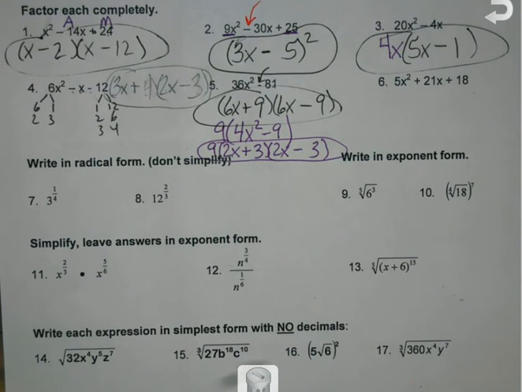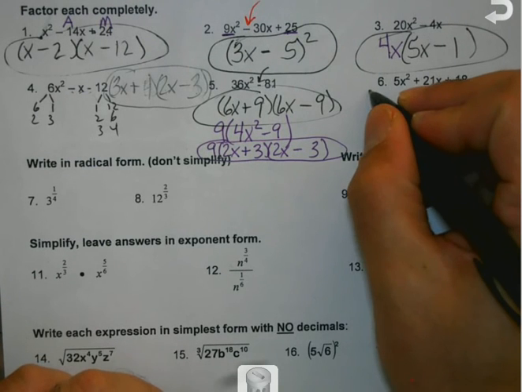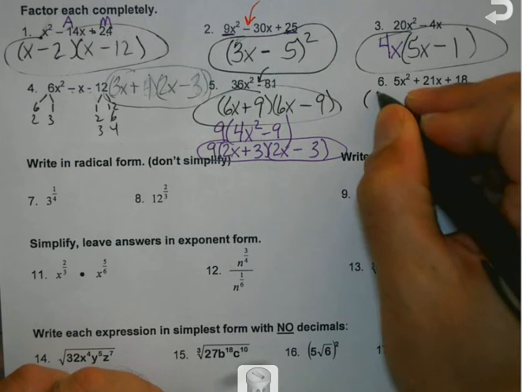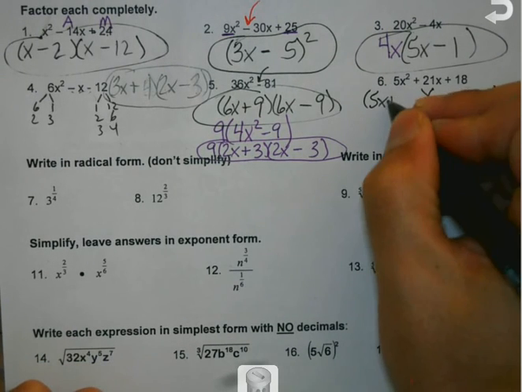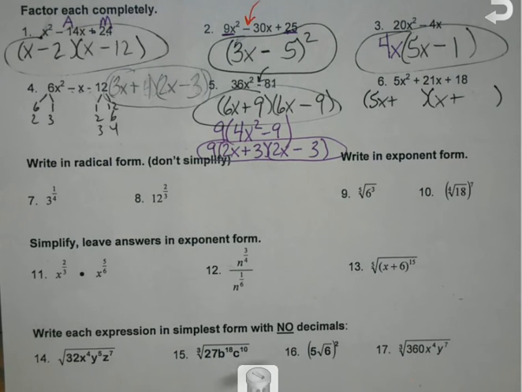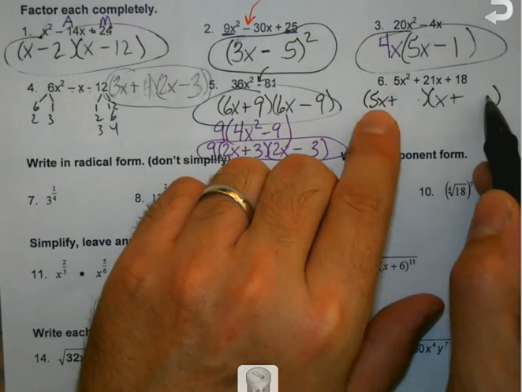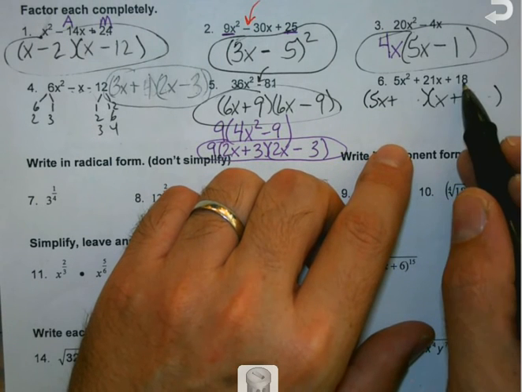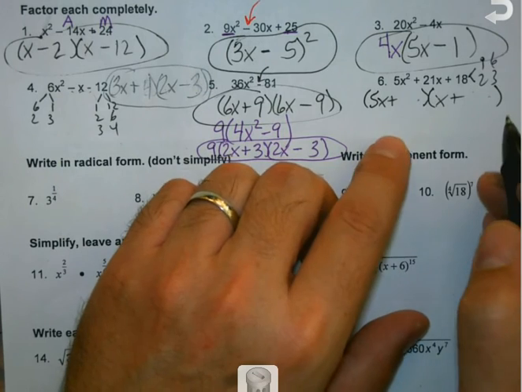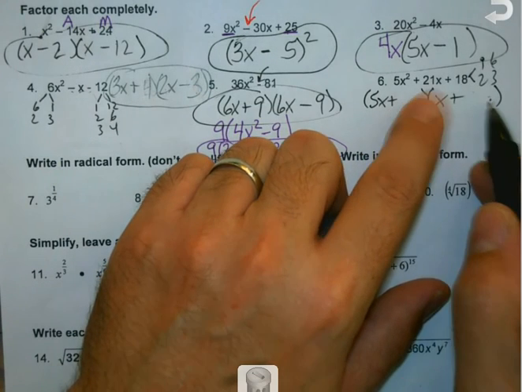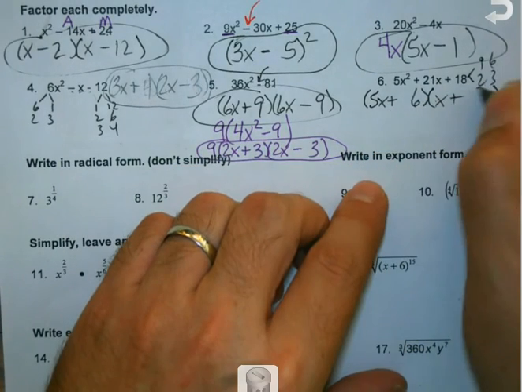All right. So then, as promised, we get to number 6. Now again, some of you with the guess and check will be able to knock this out because I don't have any choices for my first term. It's 5x and x. I know they're all pluses, so I'm good there. So 18, I'm thinking, okay, 9 and 2, that'd be 19, nope. Let's see, 6 and 3. Let's try 6 and 3. 6 and 3, ooh, 15 and 6 is 21.